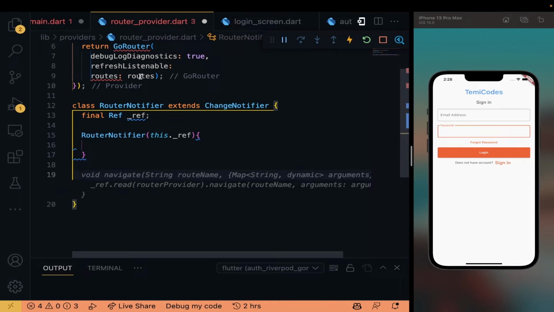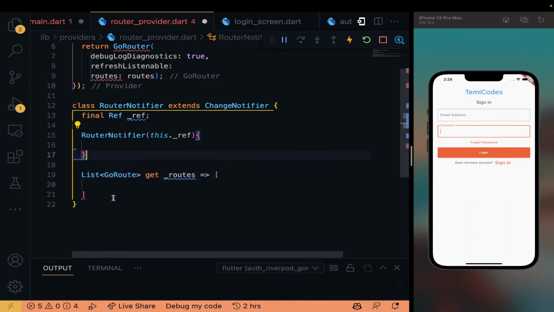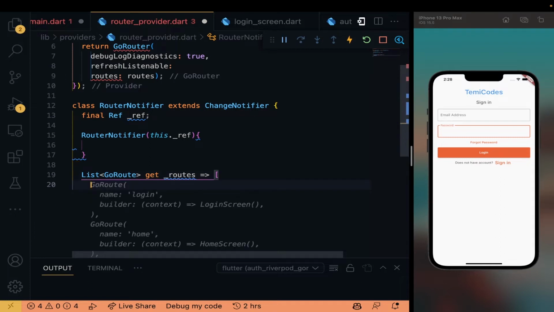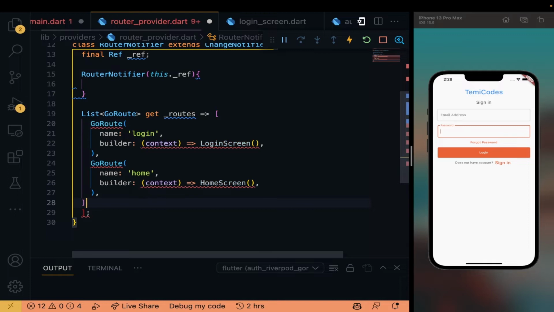Also, I need to get a list of routes, and it's going to be a list of GoRoutes which returns. So in this list, we are going to declare all our routes. For example, this is what we need.